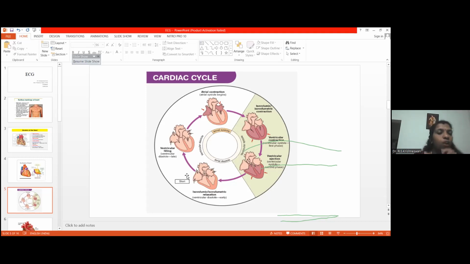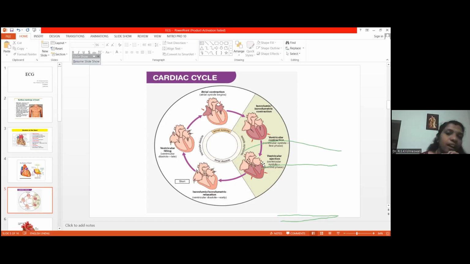Next it is followed by ventricular filling. The pressure in the atria is more than in the ventricles, so the mitral valve and the tricuspid valve open, and the blood from the atria flows towards the ventricle. And the cycle repeats, as this is a cyclical event, known as the cardiac cycle. The major portion of the cardiac cycle constitutes ventricular diastole, and the small portion constitutes ventricular systole. The total time taken is 0.8 seconds.